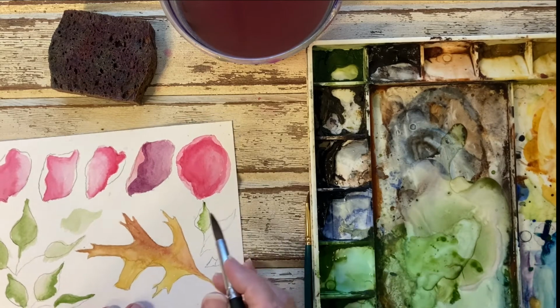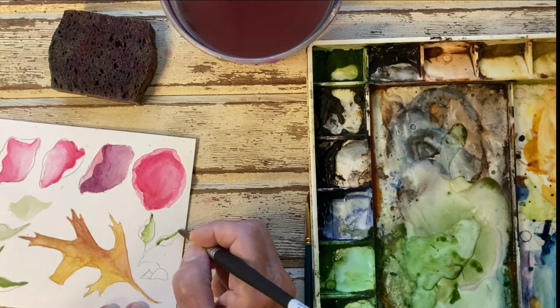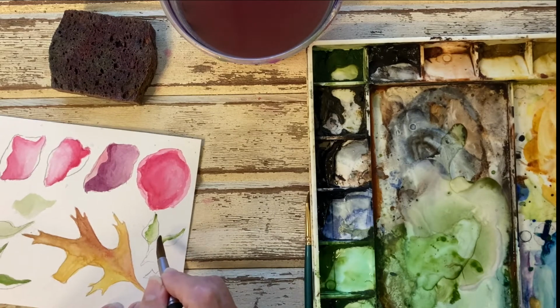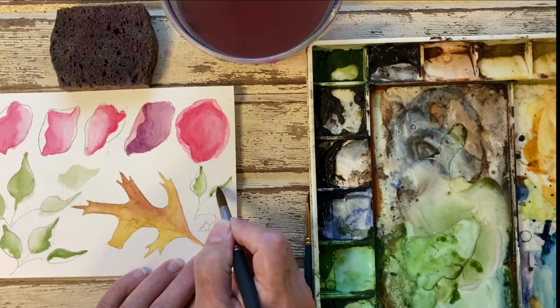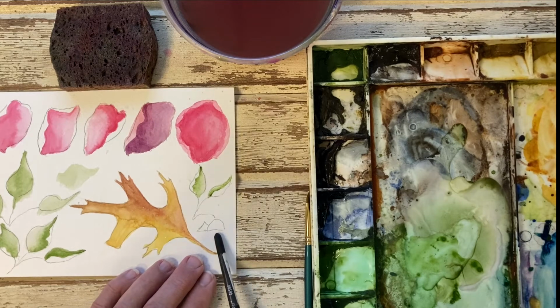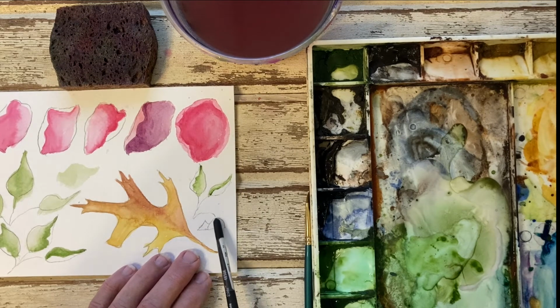All right, here's another one that is folded lengthwise. This one I'm going to blend a little bit. There's not a whole lot of it to blend into, but here we go. There. Now this leaf is folded in half. That's the horizontal leaf. So here's the stem, and this part is, we're seeing the back of the leaf here.